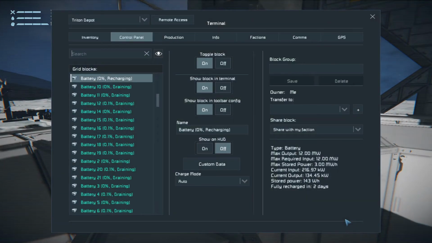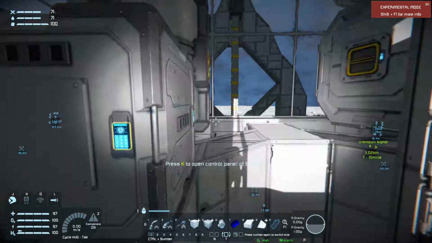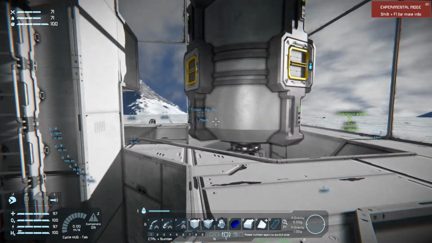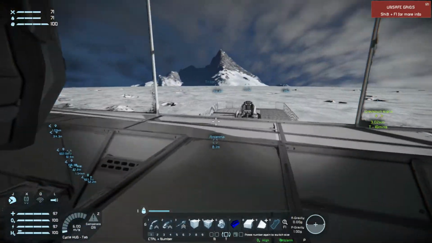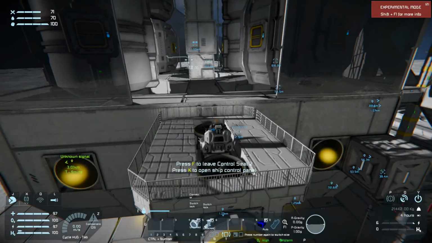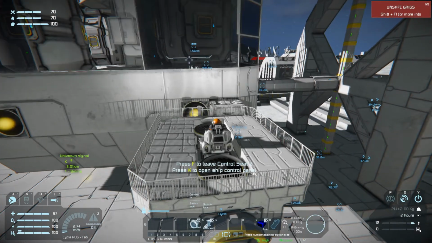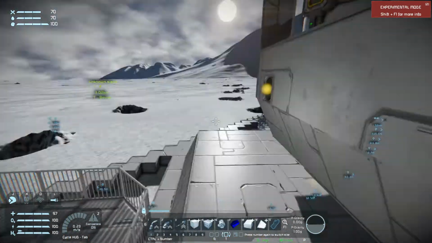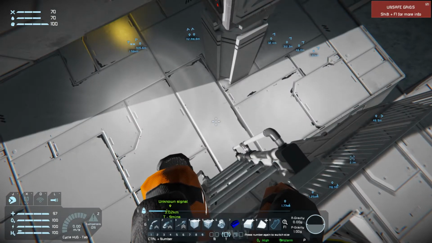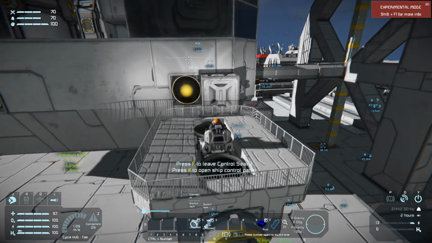This battery is basically dead. This has to be in recharge mode because this is what's powering the entire ship. So as soon as I take off or disconnect from the station, yeah. Okay, so next thing we need to take care of is this merge block does not need to be here. Oh, really? Okay. Move forward a little.